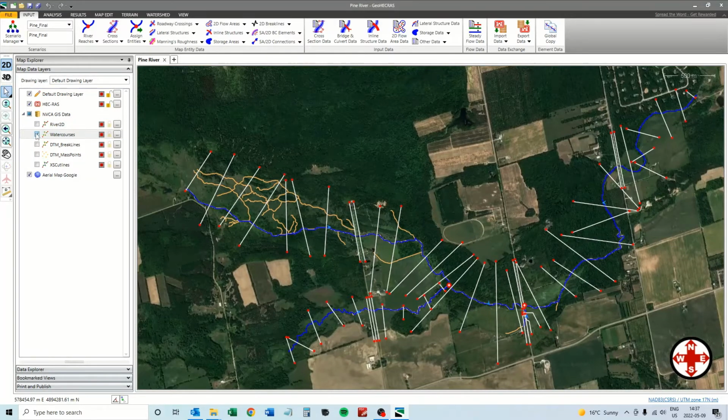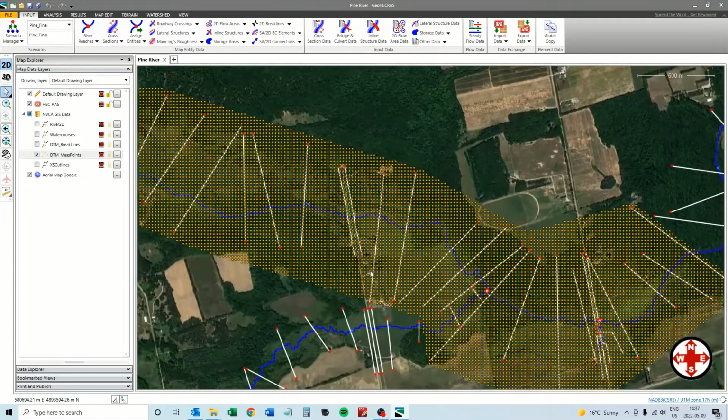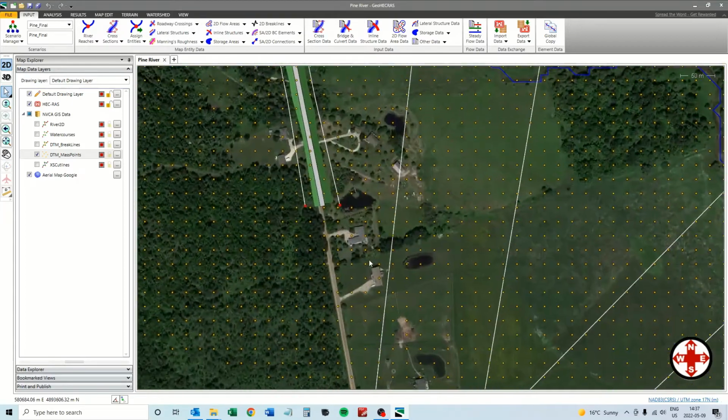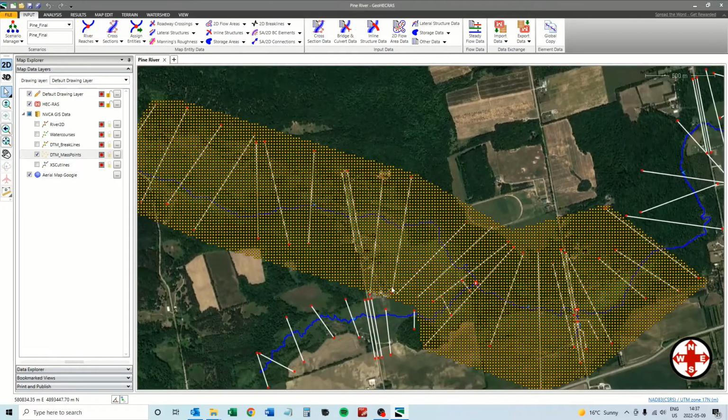There are some water courses in the area. These are the mass points, so these are the actual points within the GIS. So it appears that for the reach that we need to model, which is this reach, there is enough GIS data to work with.